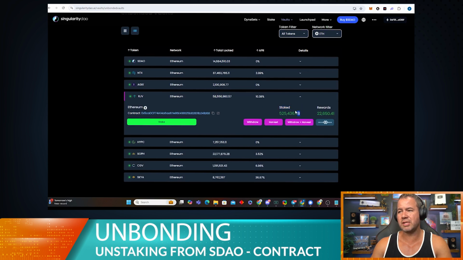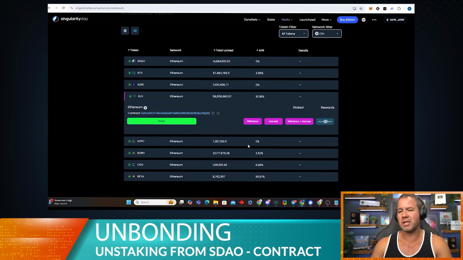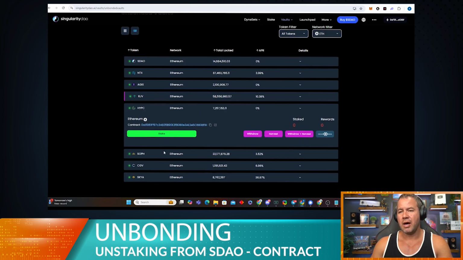And then also, I can see the staked amount and the rewards amount, and sometimes you can't see either of those things as well. So we are going to get those off without clicking the withdraw button, without clicking the harvest button. And we're going to get all these rewards off here. Easy peasy. So this works the same whether we want to use Hypercycle, Rejuve, or AGIX. But the main one that I'm hearing people have issues with is Hypercycle. And I just don't have any Hypercycle, so I'm not going to do that contract, but I would show you how to do that.